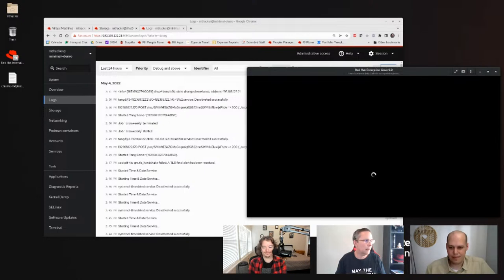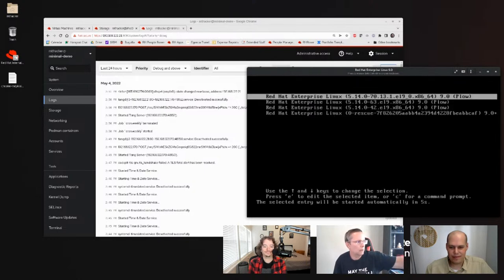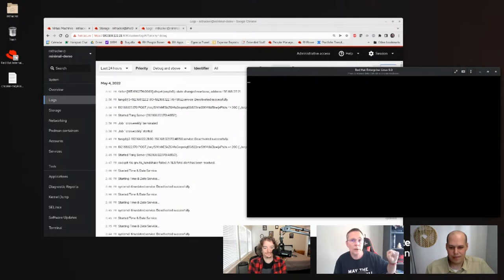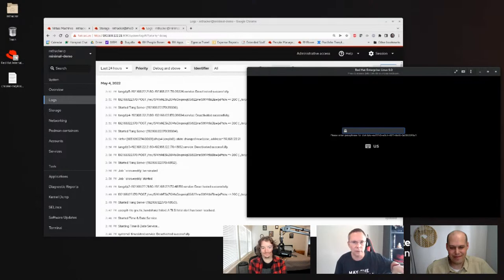So what we are doing right now is we're rebooting the client. Over on the left-hand window, if you can see it a little bit, the left-hand window is showing you the logs from the server, the Tang server. So what we're looking for is that little window right there that you can see, the bane of every admin's existence at 2 a.m. in the morning. I would have to manually enter in my passphrase, right? Or I could just wait. By the way, this is way slower because this is on my laptop.